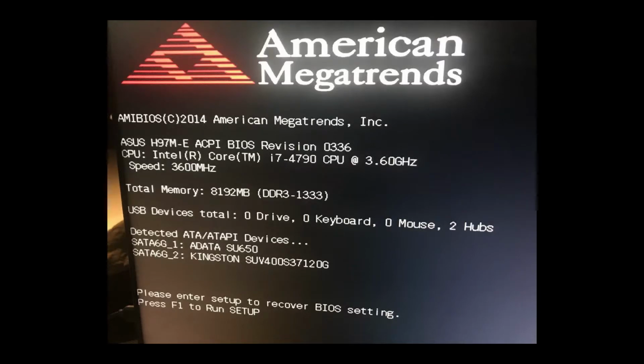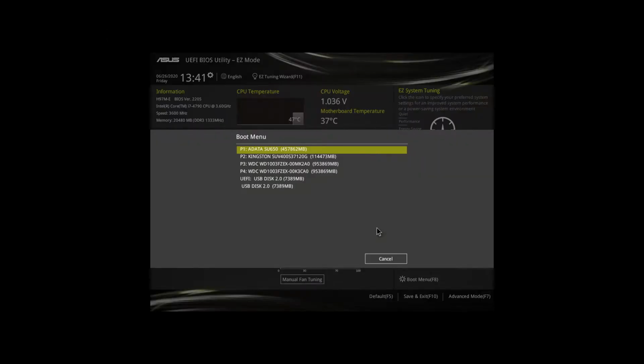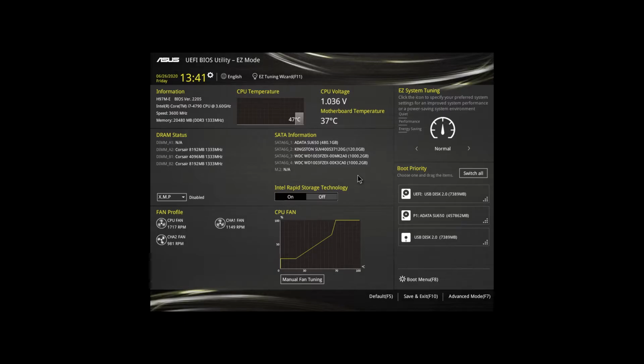This is based on my experience. Every time I turn on the PC, it will show some errors and I need to press F1 to enter the BIOS. I need to boot manually by pressing F8 and choose where my boot device or Windows is located. Sometimes it does not detect the keyboard and mouse. I need to turn it off for about 5 to 10 seconds to fix this issue.